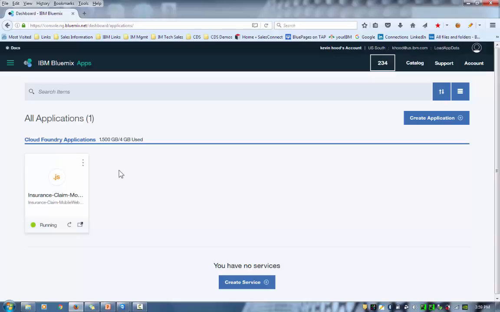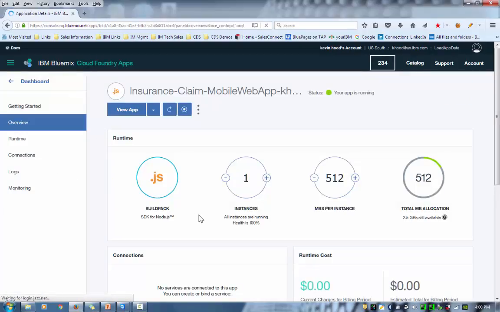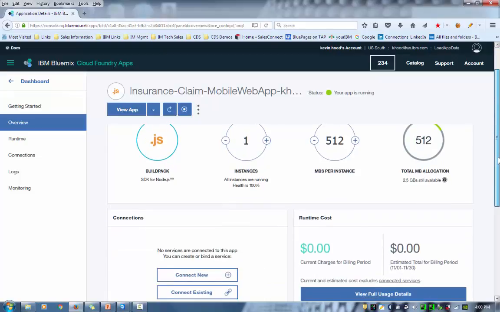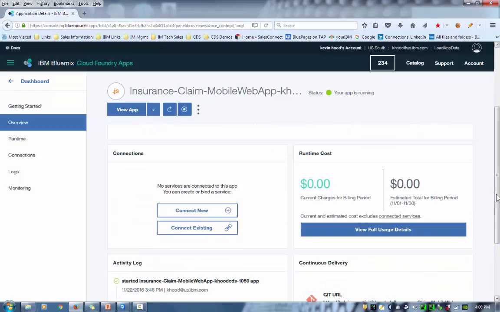So those are the two services I'm going to add. Let me show you just how easy that is to tie these services to that mobile app. So I'm going to open up the mobile application itself. And here is some information about the mobile app written in JavaScript, managed completely out here in my Bluemix environment. And to tie it to a couple of different data service options, I'm simply just going to click Connect New.